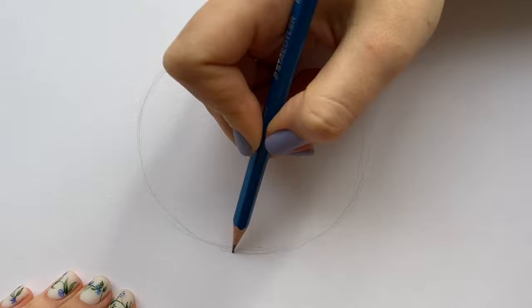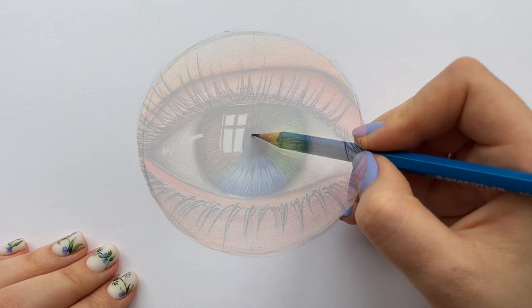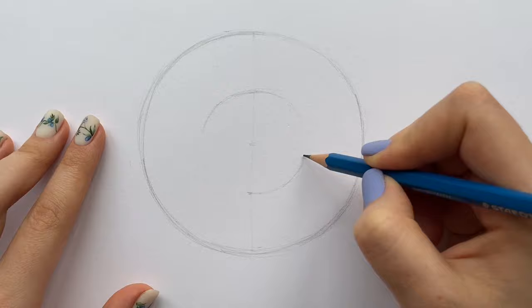Let's sketch the eye first. Take any graphite pencil you have and draw a circle. By the way, you can watch my tutorial on how to draw a perfect circle without compasses if you're having a hard time doing it now. This circle represents an eyeball. And now let's draw one more circle in the middle. It's gonna be the iris. Then goes a pupil, and the size of the pupil changes depending on light. It's big in the dark and small in the light.